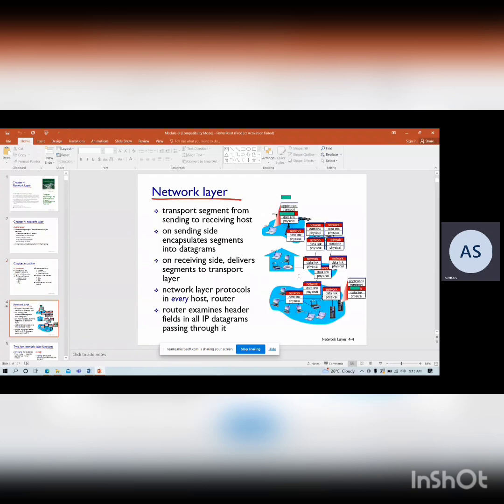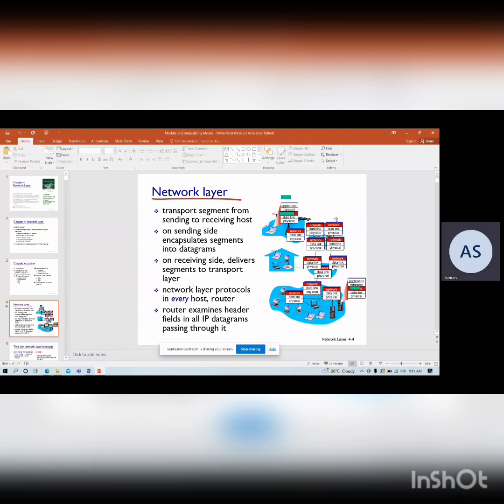Okay, coming to the introduction part of the network layer, we have a number of hosts. As in the small example I gave, the same example has been taken in the slide. You can check the host 1, which is going to transport the data to different hosts.